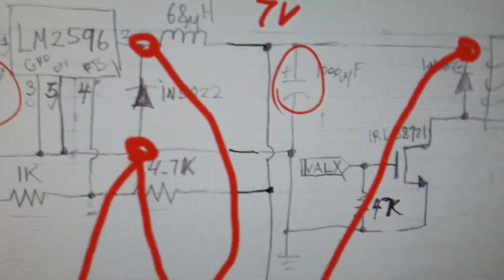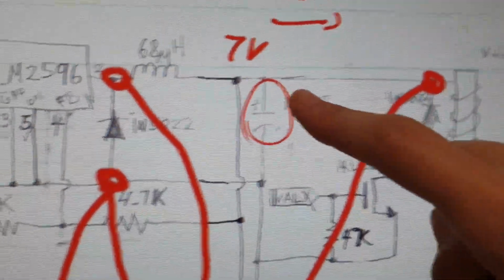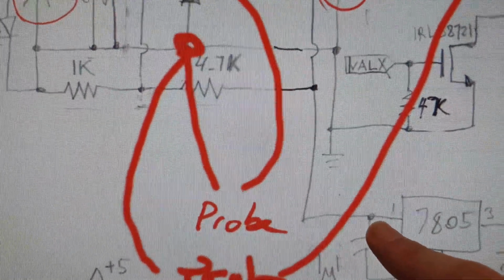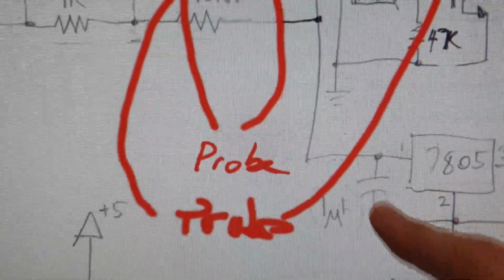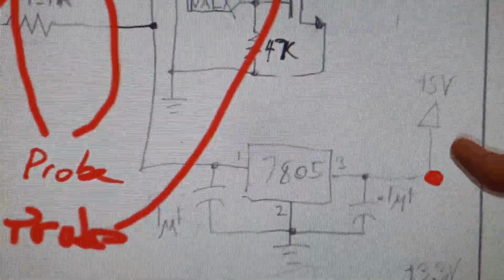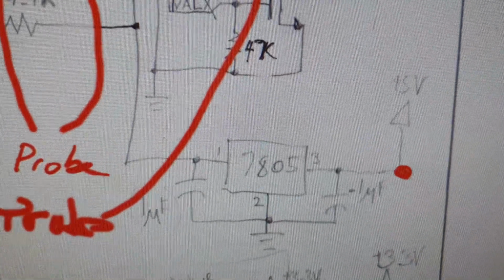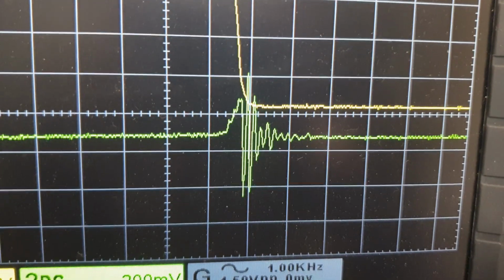So that is, where's my finger? That's the voltage here, which is the voltage here, which is the voltage that comes into here. But that gets further regulated. I didn't add this capacitor, but this capacitor would probably help out with that a little bit. And then this output capacitor here and this circuit itself help out a little more. So you get even less distortion, whatever you want to call it, noise coming out. But yeah, it's just interesting to look at this stuff. It's fun to look.